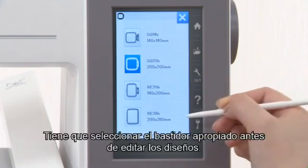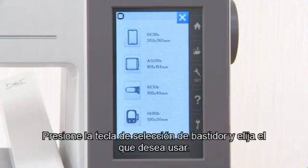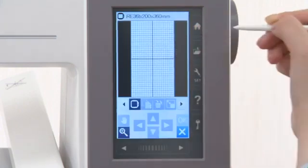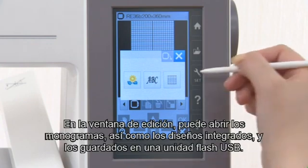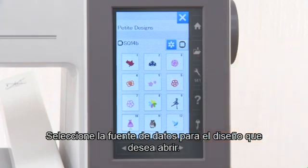You need to select the appropriate hoop before editing the designs. Press the hoop selection key and select the hoop you wish to use. Press the home key. You can open the built-in designs, monograms, and designs from a USB flash drive into the editing window. Select the data source for the design you wish to open.